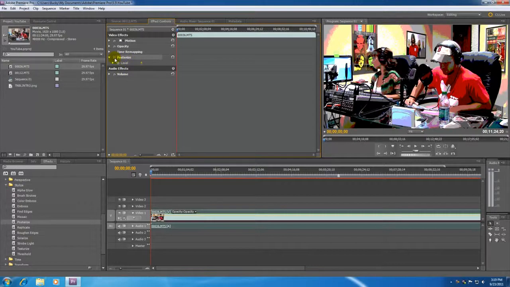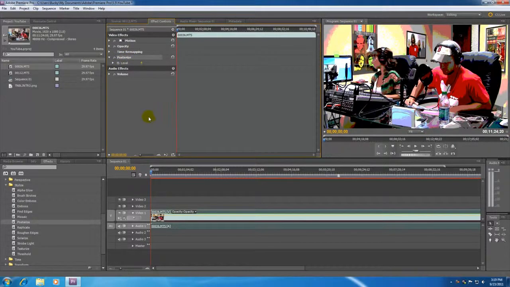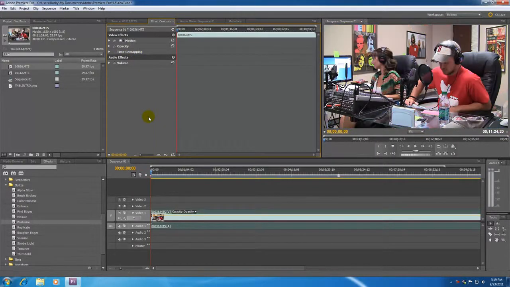If you ever are working with an effect and you're not quite sure if you want to apply it to your final video or not, you can hit this little FX button right here, and this is going to temporarily hide it or turn it on. So let's say, do I want that? I'm going to turn it off, on. Which one looks better? Turn it off and on and off and on, and that way you can preview it without having to delete it permanently. However, if you do want to delete it permanently, all you have to do is hover over the name, which in this case is posterize, and hit delete, and there you go. Your effect is gone for good.